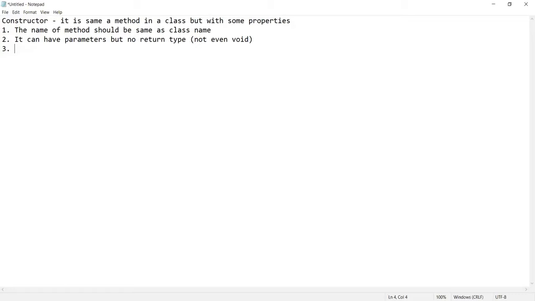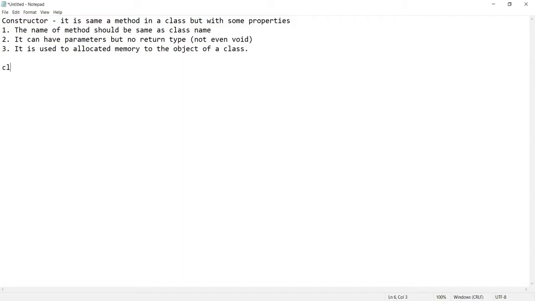Now, third and most important thing, it is used to allocate memory to the object of a class. So the constructor is used to allocate memory to the object of a class.